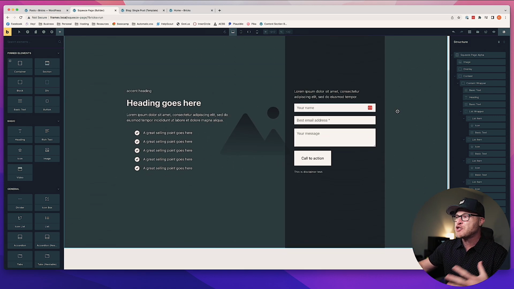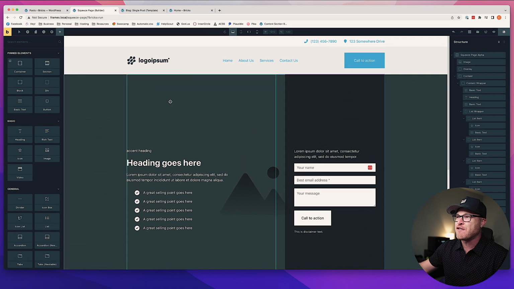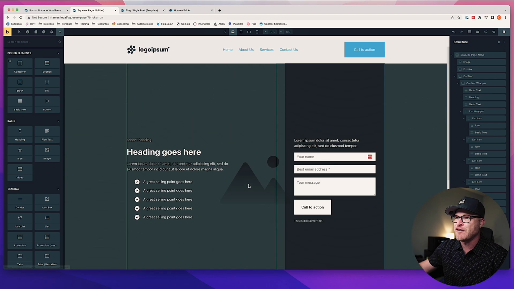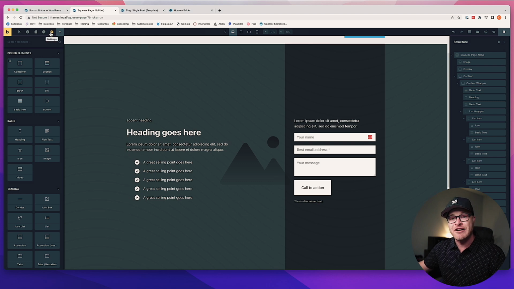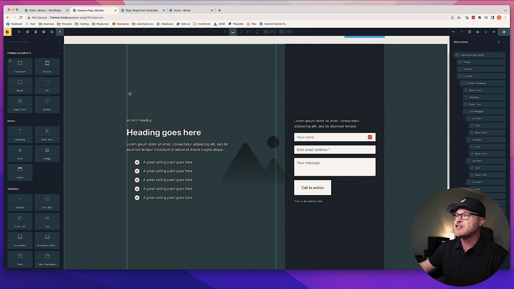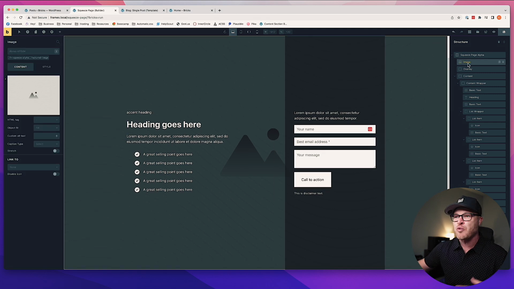Check this out, guys. A squeeze page already ready to go for me. If I want to, I can turn off the header on this page. I can turn off the footer on this page. That's just a standard Bricks feature. I've already got a Bricks contact form in there that's ready to go. Check this out. These are done with real images. Everything in Automatic CSS is done with real images, not background images. So you get the benefit of alt tags. You get the benefit of lazy loading. A lot of good stuff comes with that.